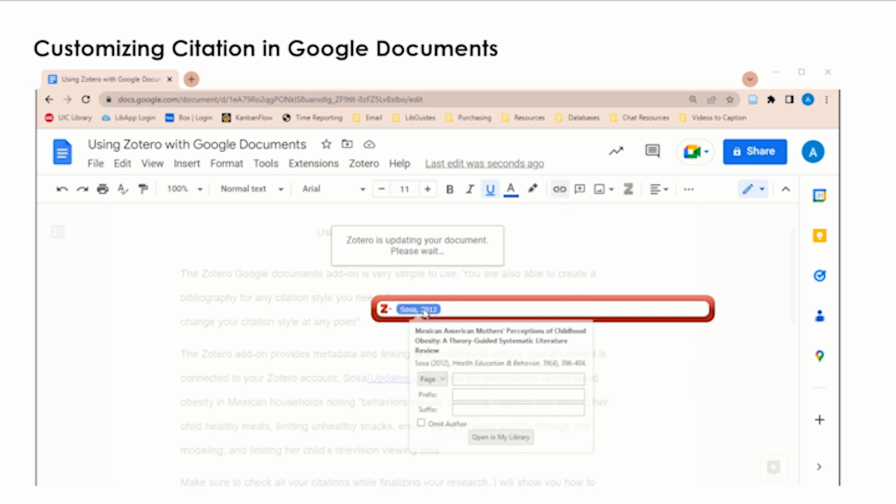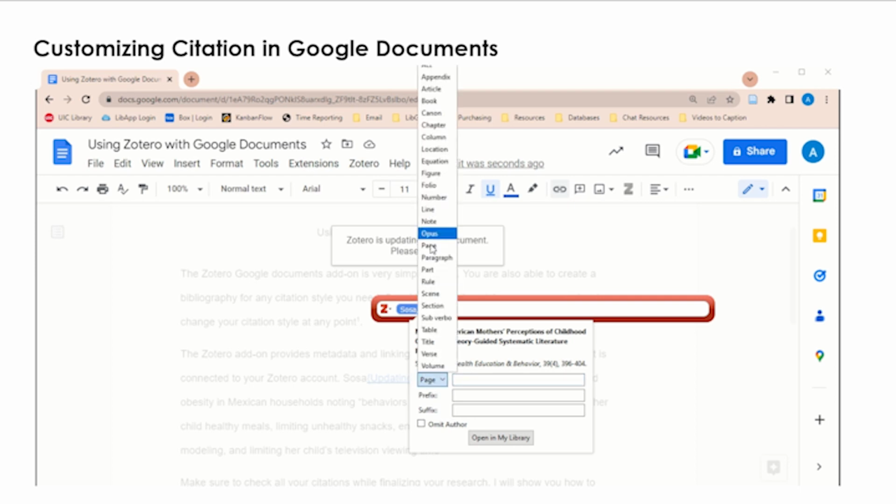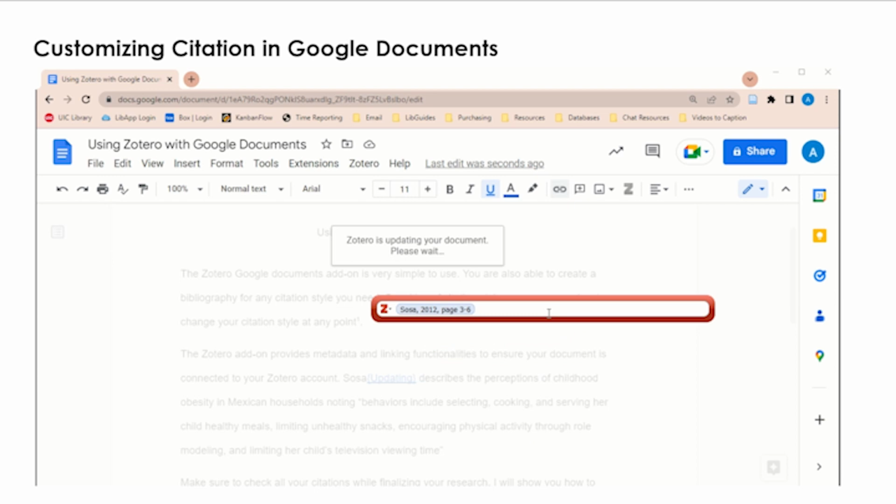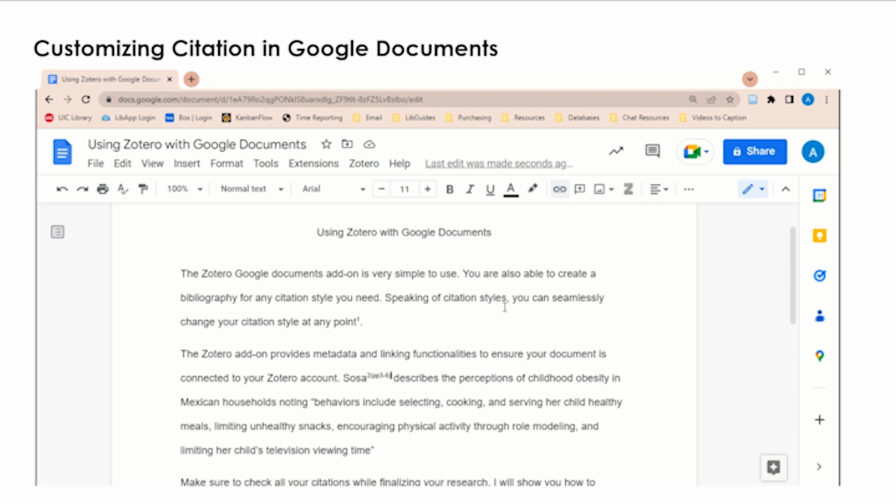If you want to write a sentence that only includes the year of the citation because you have used the author's name previously in the sentence, you may do so by checking the box next to Omit Author. So there you can see the various options you can add to detail your citation. I'll be adding the page number and checking the Omit Author box. Then you would press Enter, and you will see your updated citation there.